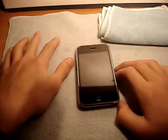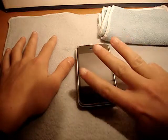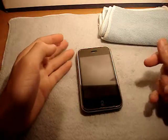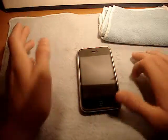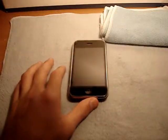Another thing, I applied one invisible shield screen protector and two bodyguards, and I failed at every single screen protector application. I don't know why. These static cling ones, the ones that you can just put on without any adhesive, they go on easy for me, no lint at all. I can go on a white background and I don't see any black dots, but with the bodyguards I see them. I don't know why. And this isn't the anti-glare, this is a normal one. It's just I get really unlucky with those applications.